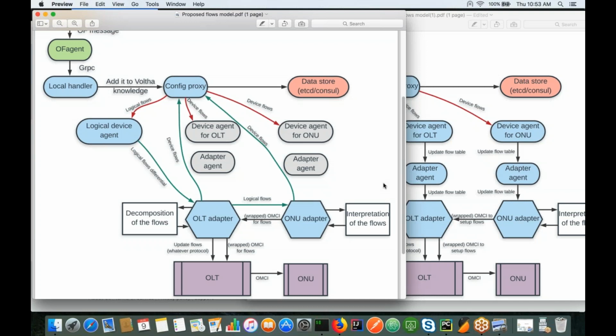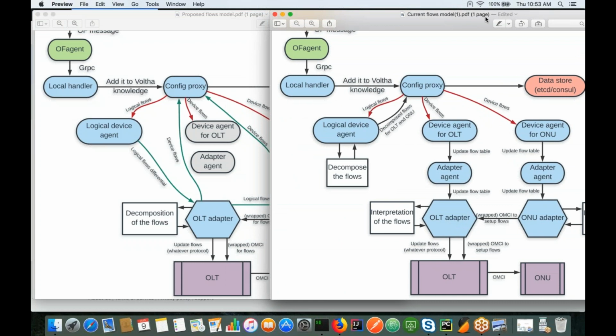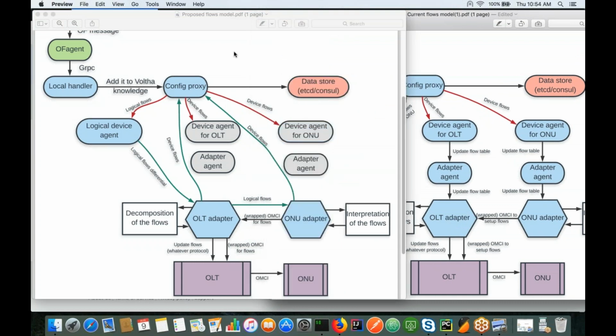That's the choice of the OLT or whoever configured the OLT adapter in this case. If the person configuring the OLT adapters is saying pass everything down to the ONU, and it doesn't work with certain ONUs, that's on them.